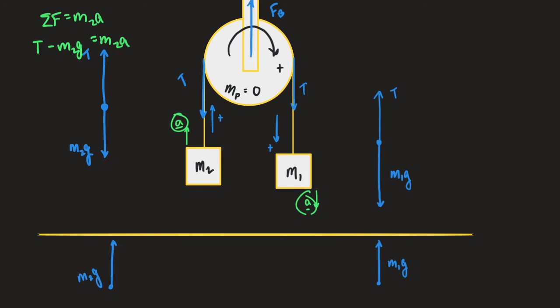On the other side, we're going to do something similar, except downwards is positive on the other side. So I get M1G minus tension equals M1A. Now, ultimately, you should have one or two force equations for every object in your system. So this one, I think we're only going to have one force equation for every object in our system, with the last one being FB equals 2 times T. The pulley's net force is 0.